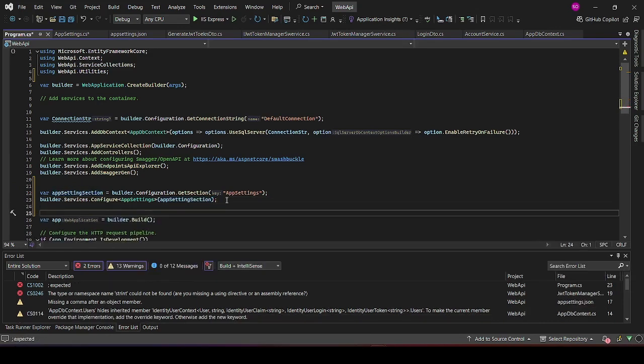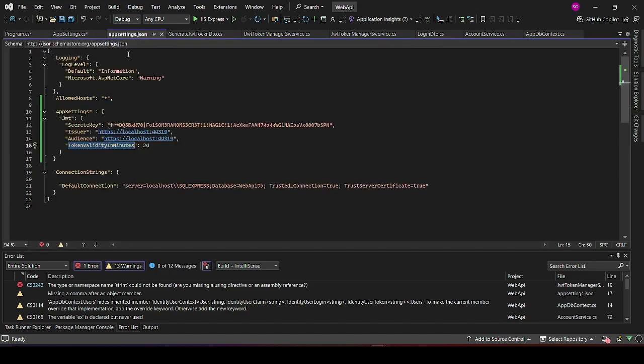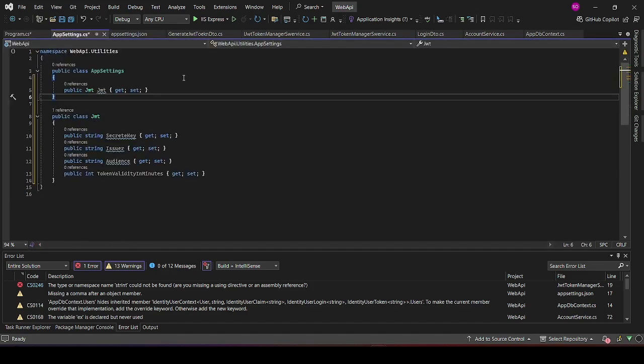All right, we are done binding our AppSettings class to our appsettings.json. This AppSettings class is now available for use.